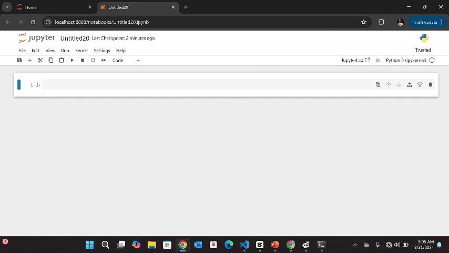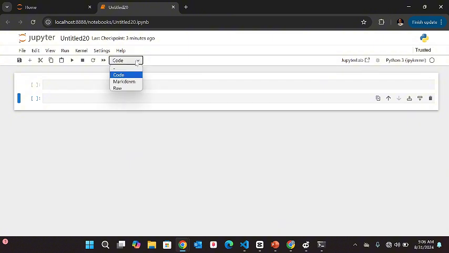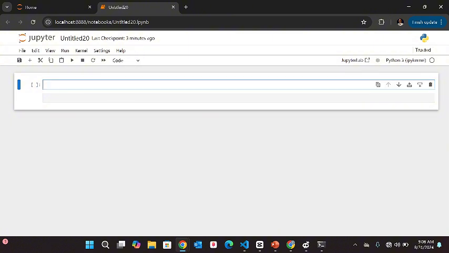So the Python Notebook interface has two cells majorly, the code cell and the markdown cell. Now, the code cell is where you write your codes that gets executed, and then the markdown cell is where you make documentation, basically. This is the code cell, and then we have this as a markdown cell.